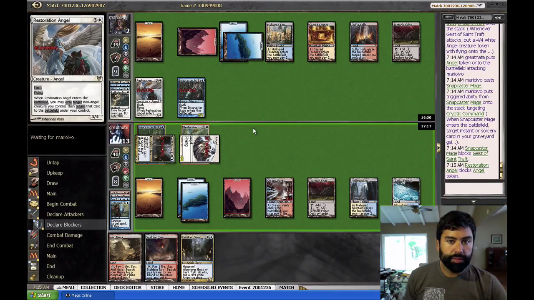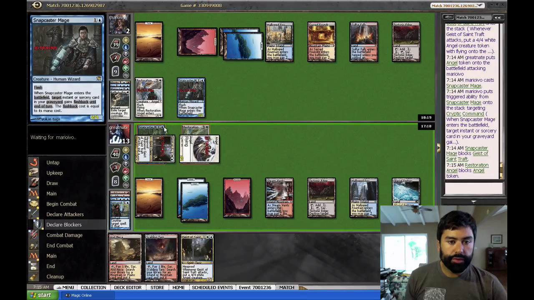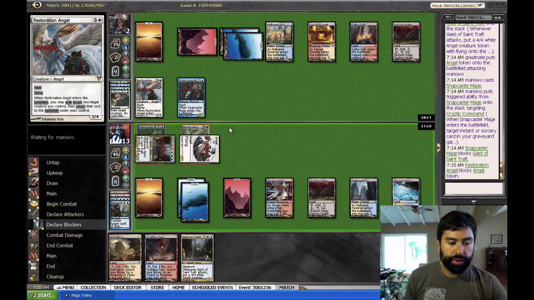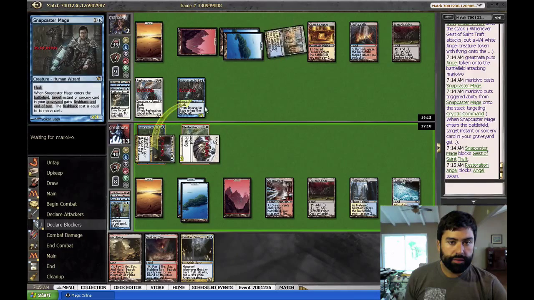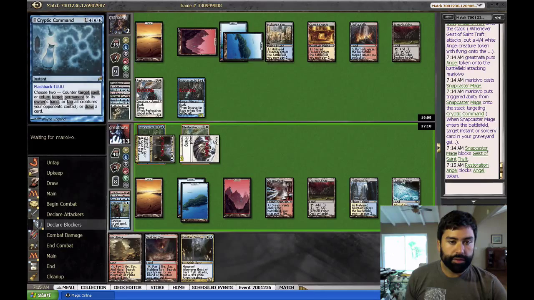So we cannot play Geist. Oh man, I really feel like I screwed this game up with that misclick earlier. What a bummer. Oh, he's going to remove something from combat. Let's see. He's going to remove something from combat with Cryptic.